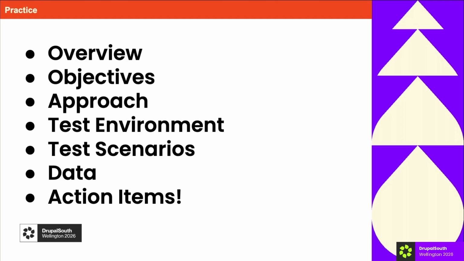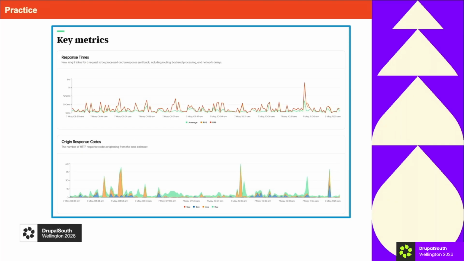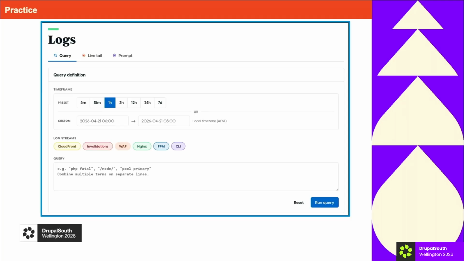But Nick, that's a whole bunch of work. Well, I'm glad you said that. Telemetry. I'll just let my users do the testing for me. I mean, if your site's already live, well then your users are testing it for you, right? They're going to pages, they're doing searches, they're doing queries. So you already have metrics. You already have response times, origin response codes. You also have things like logging.